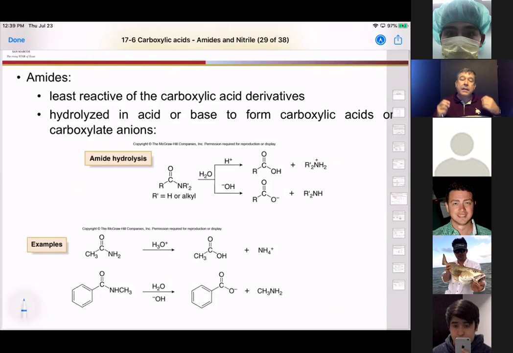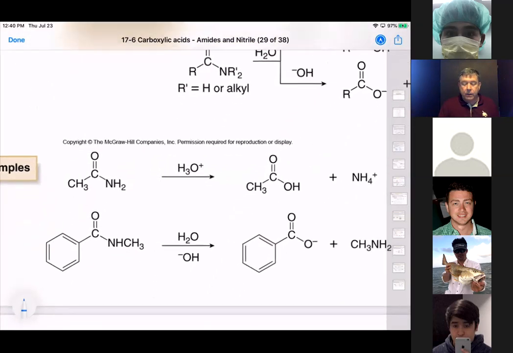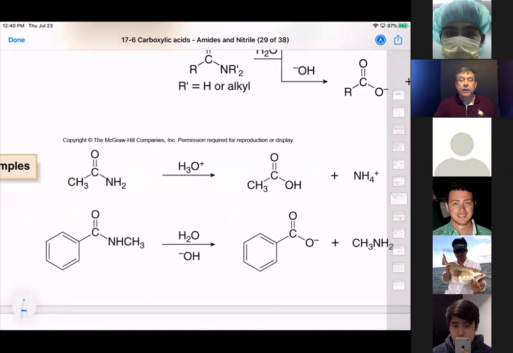And so even though our amines tend to be more basic than water or hydroxide, we can hydrolyze it down by adding excess amounts of water or hydroxide to drive the reaction to the carboxylic acid derivative. So in this case, we would do something like acidic water or water with hydroxide in it.